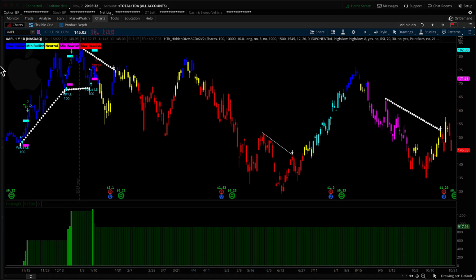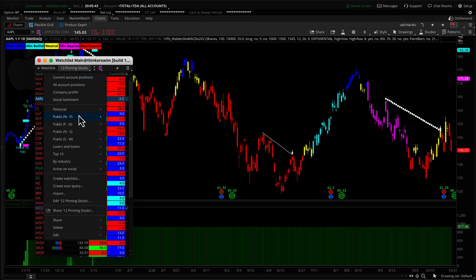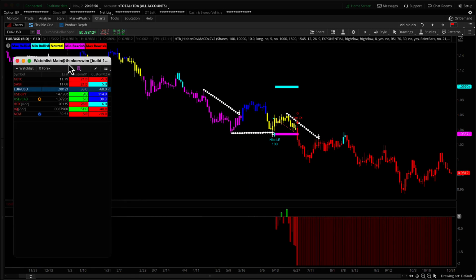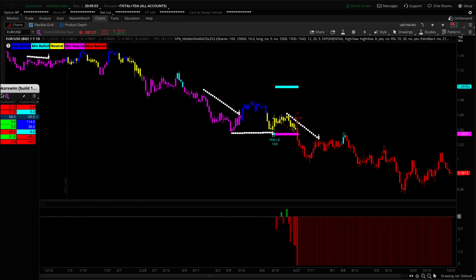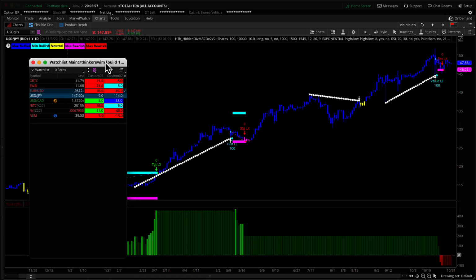And then I want to go ahead and review some different ticker symbols. Like for instance, some people might be wondering, how does this plot on futures or Forex? So let's go ahead and do that now. I'll bring our watch list back in. And I've got some watch lists set up here. This one is for Forex. And we've got Euro, US dollar. So you can see how that plots on the Euro, US dollar pair. And then I've got the US dollar, Japanese yen.